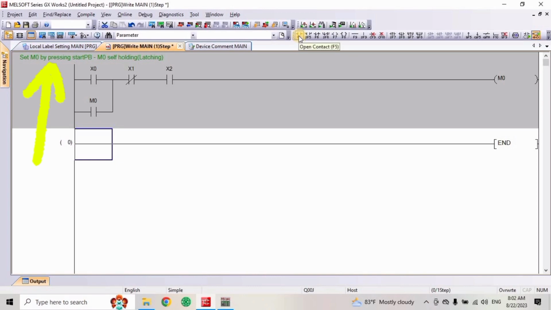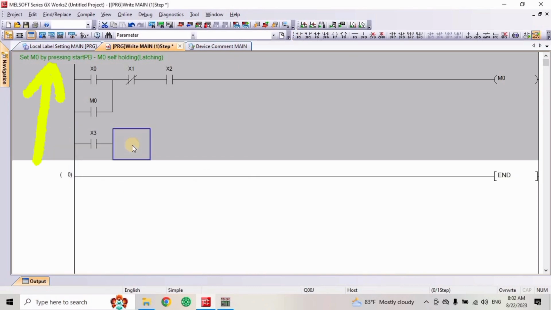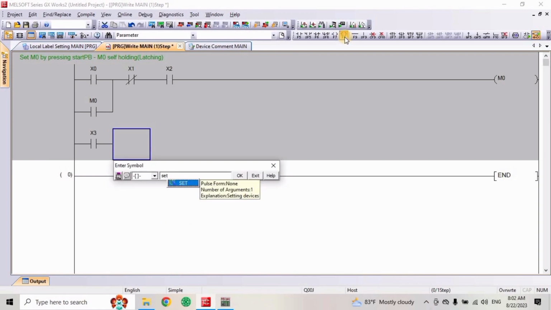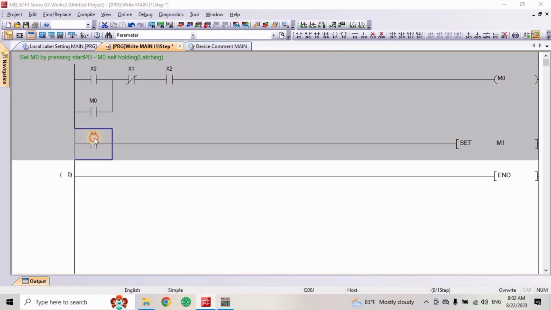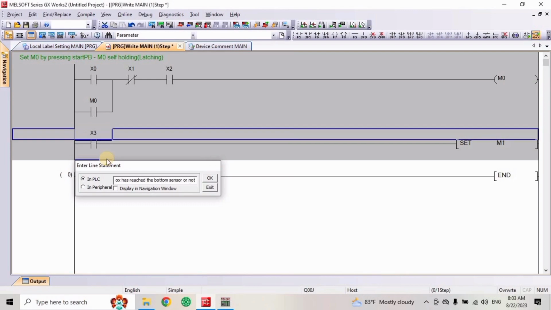Providing clear statements or titles for each rung, explaining their specific tasks, is a valuable practice for enhancing future understanding of your program. As you progress, you may need to troubleshoot or modify the program, and these well-defined labels will prove invaluable during those times.